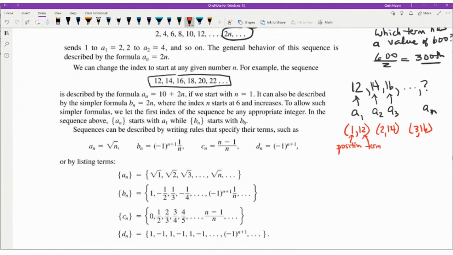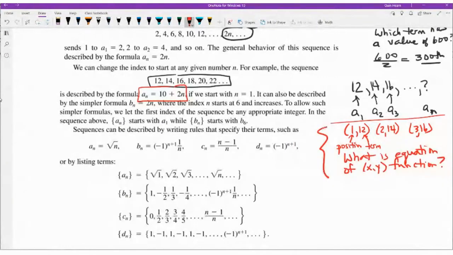So if I told you there was a function that went through (1, 12), (2, 14), and (3, 16), would you be able to describe that function for me? If I asked you to find the equation of a function that went through those points, could you do that? Yeah, slope, exactly. What would the slope be? It would be 2. Good. So thinking in terms of y equals mx plus b, if you know the slope is 2, then all you would need to do is figure out the y-intercept, b, and you'd have the equation.